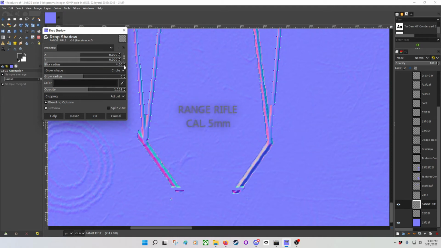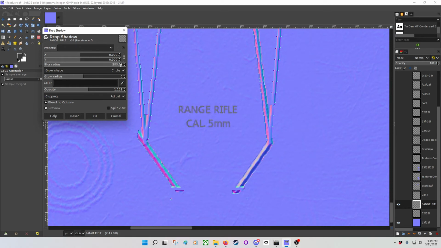Now if you want to have a less extreme cut, if you want something to be embedded in a more shallow, gradual fashion, you can still use this drop shadow and turn the blur radius up. But for right now, because this is an engraving, we're going to keep it all the way down here.